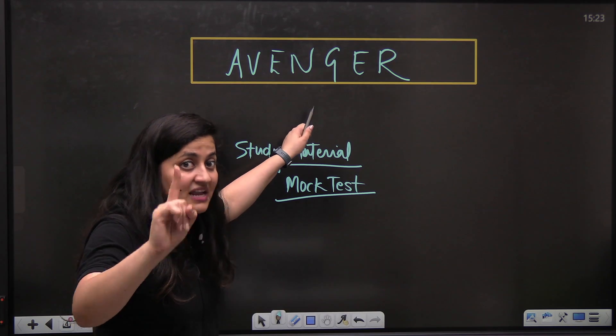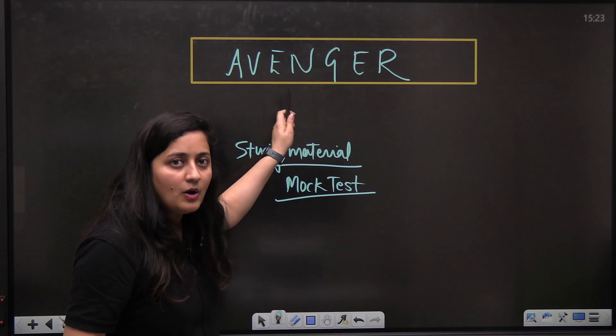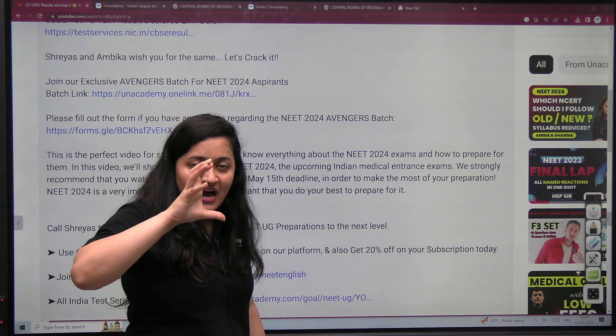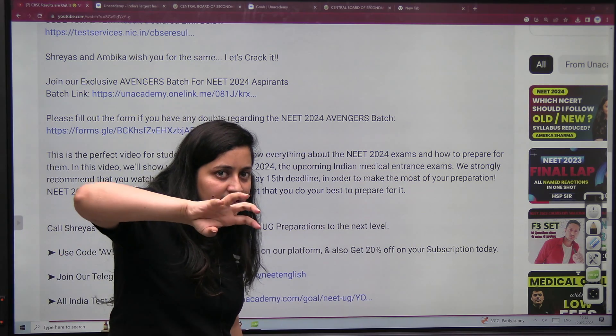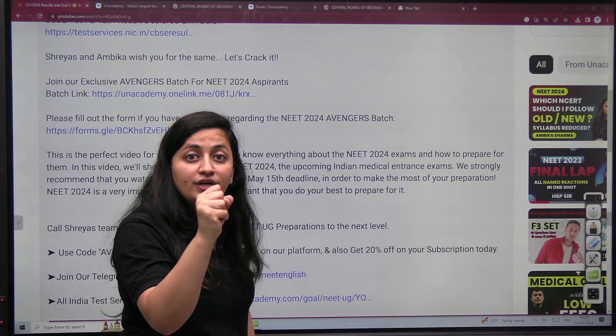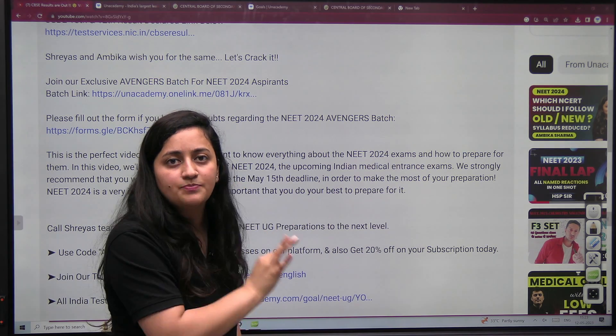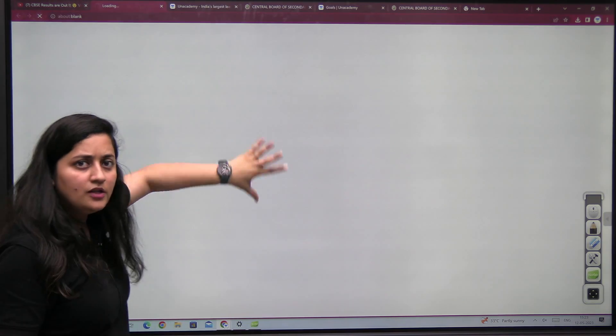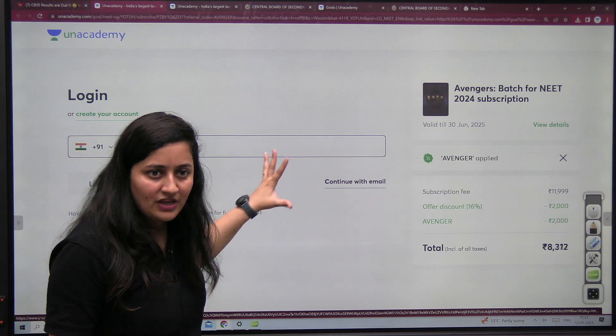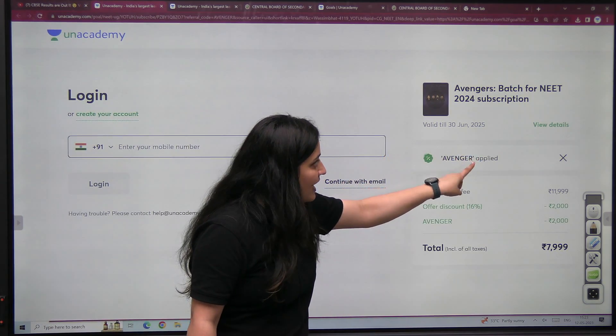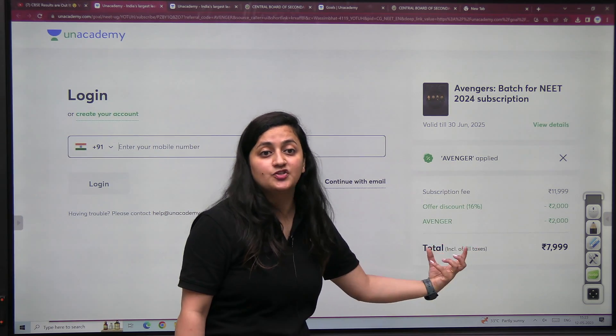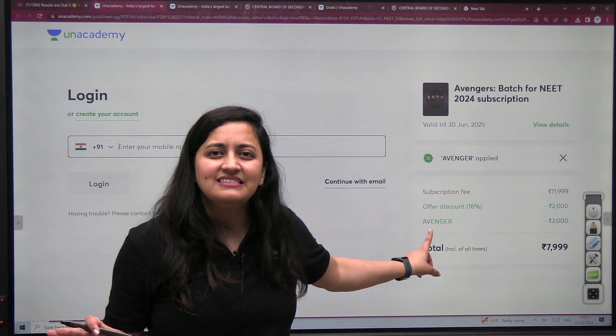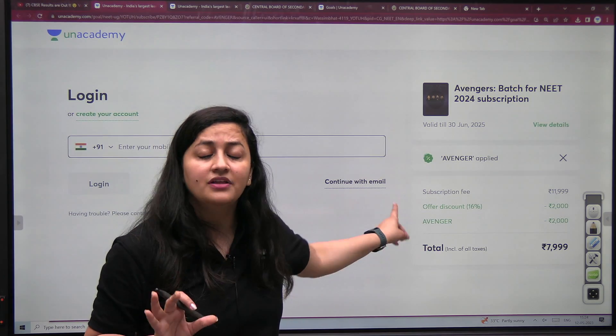And when it comes to the Avengers batch, I'm telling you once again, because I am so much confident about this batch. One of the best batches it is going to be because here we are working in such a way. We know the student's mindset. We have designed everything in such a way that students are going to get best things from this particular batch. So here you guys can see in any video, check out the description box. Just click on the batch link. You just need to fill up your number there. You just need to fill up your email there. The coupon code Avengers is already applied. And then you will get this batch in extra off. You will get it in 7,000 something. And that is not too much because in six months, your PCV will be completed. Mock test will be there. Everything will be provided to you.